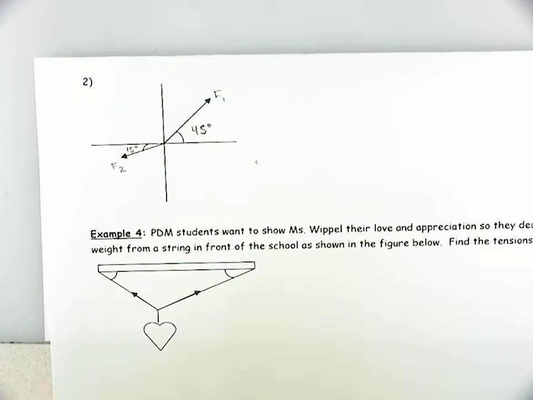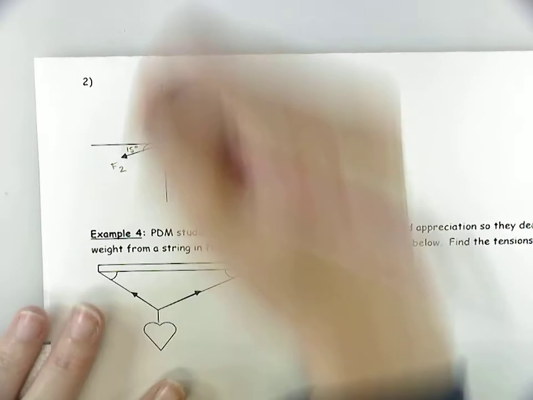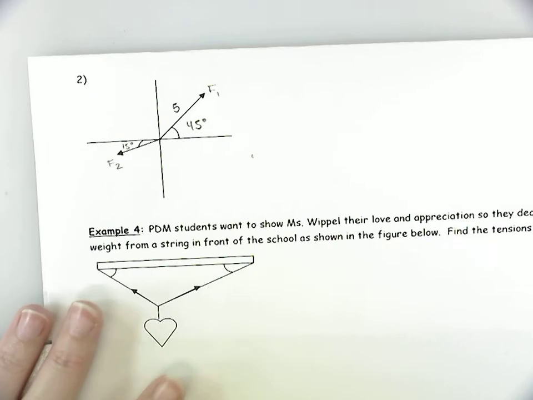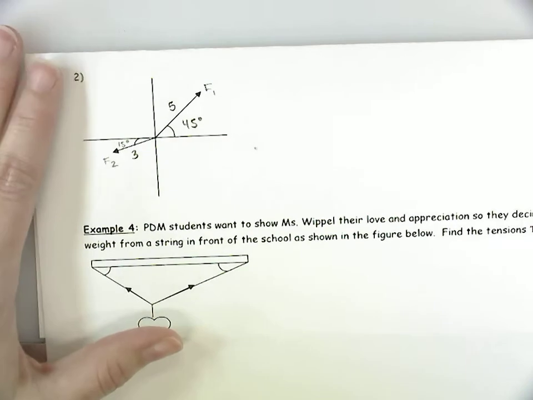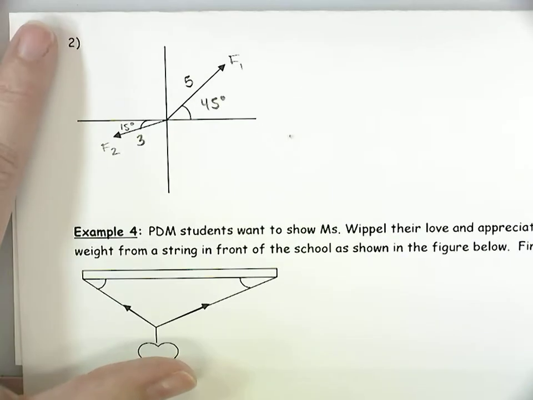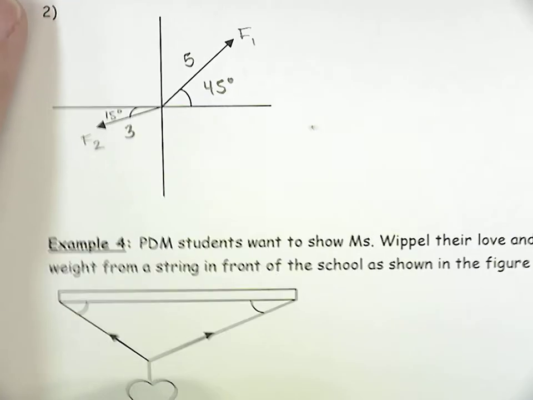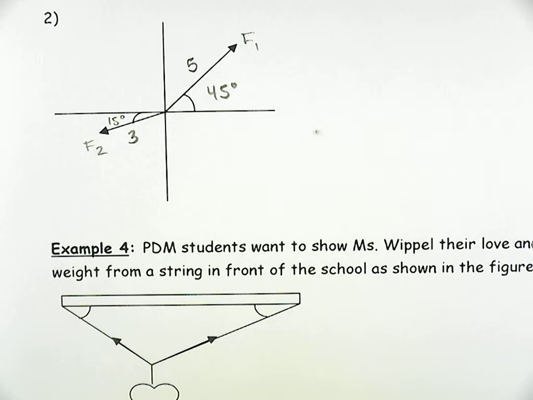Okay, and then your magnitude is 5. Stay with me, please. So your magnitude is 5, and then your magnitude for this is going to be 3. Does it tell you that? No, I'm giving this to you. It just takes me too long to do that on the computer to get everything right where I want it to be, and so that's why I'm giving this to you. So this is the entire picture that you'll be given.